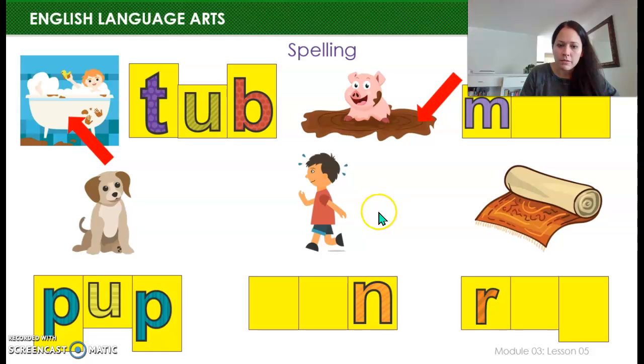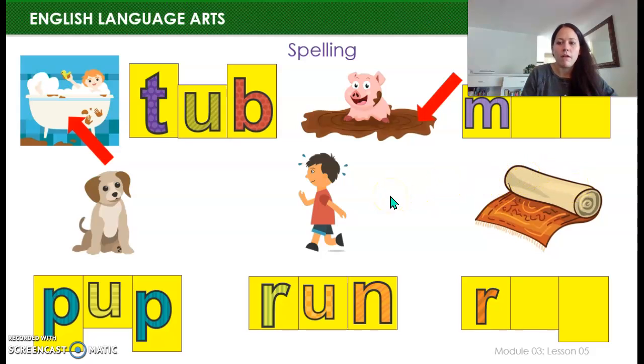Okay, what's this little boy doing? It looks like maybe he's going to run. Run. What would start with R? R. Hopefully you can write that down because it starts with R. What's our middle vowel sound? Uh. Remember, short U says uh. If you're writing this down, you should have n. Run.